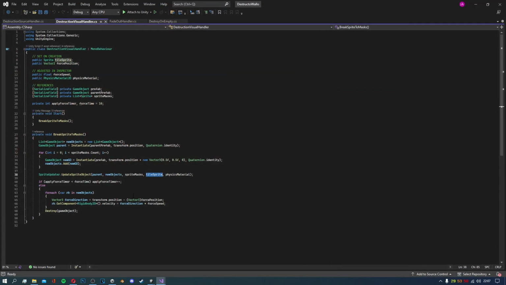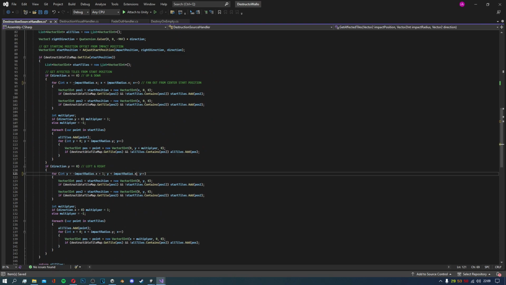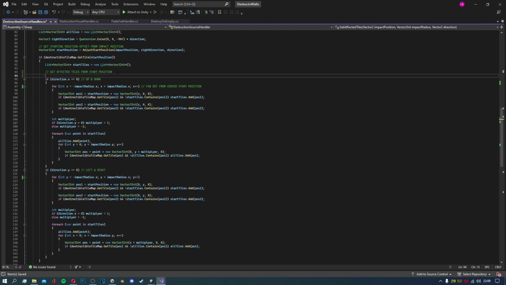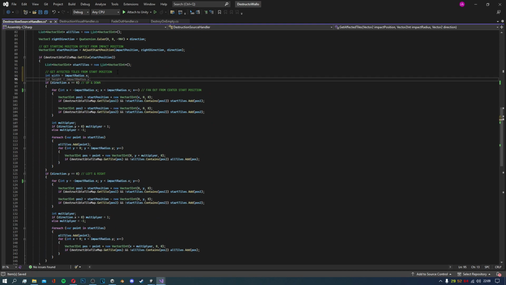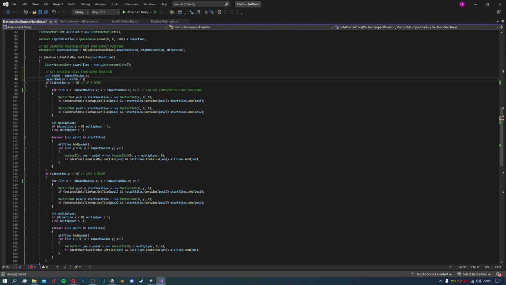If we head over into our destruction visual, or destruction source, and head down to, I realise I've made a mistake in that this is a radius, and that we want the, not circumference, but width. So let's just change that. So the into an int here, so int width equals impact radius, and we'll change that to .x, and then we'll make the impact radius equal the width divided by 2. Actually, the width minus 1 and then divided by 2.